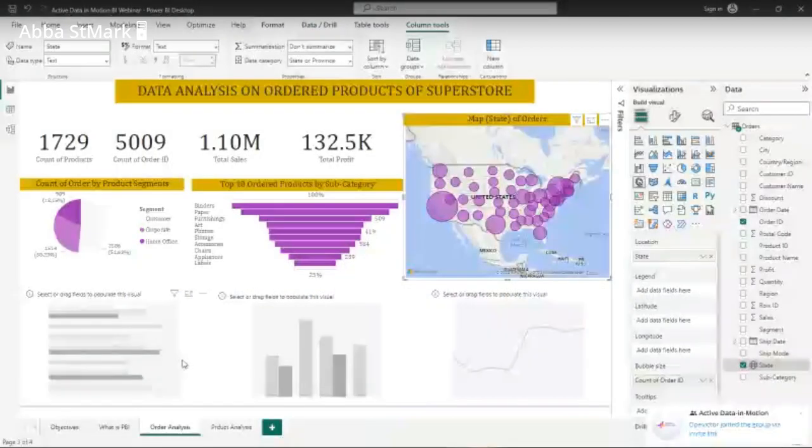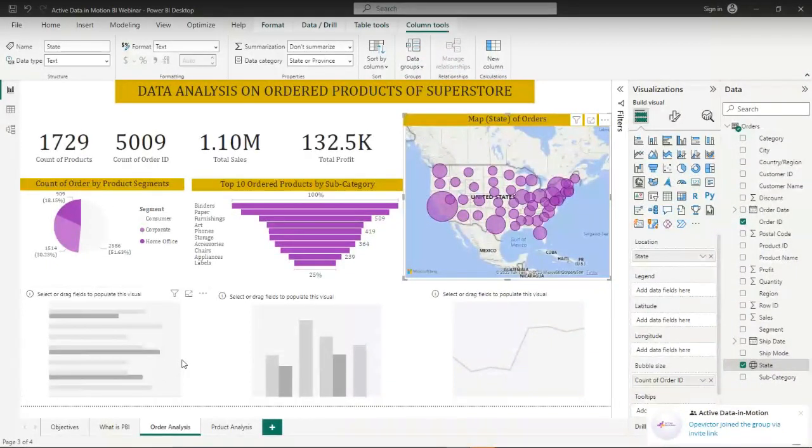So the next is, every business has its category, right? Office supplies, furniture, technology. So we know that there are business categories and business segments across different levels. A business doesn't just roll out one single product. In order to make profit or more sales, you need to diversify. So we want to visualize orders across different categories.